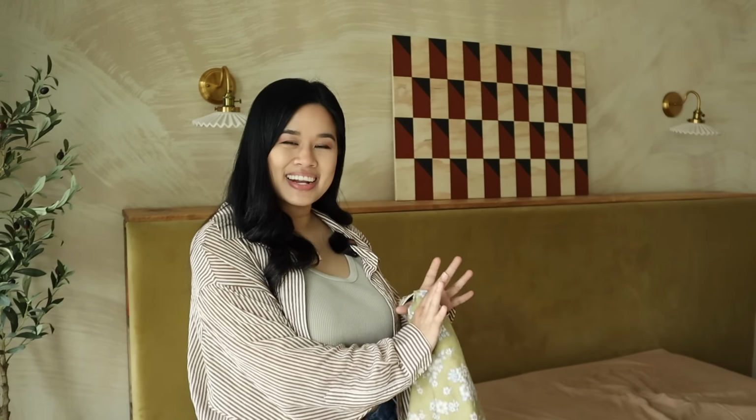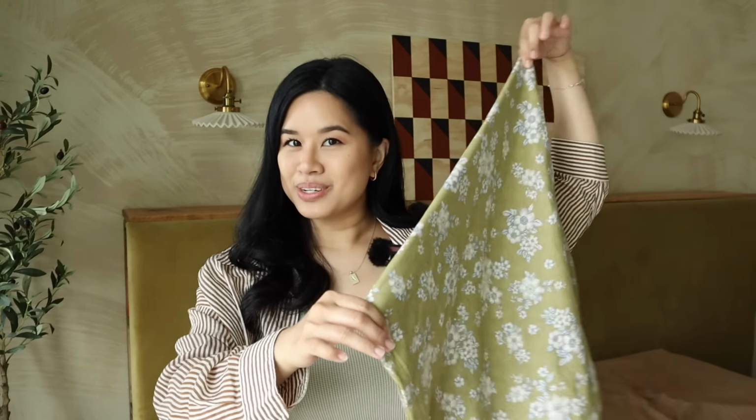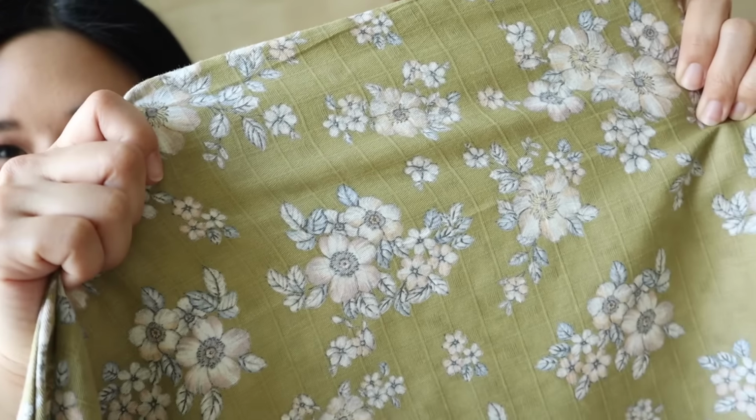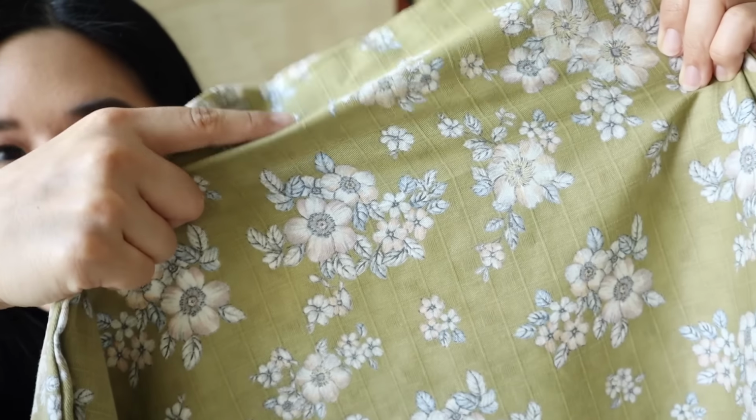It is finally time to change up our bedspread. This is something that I've been wanting to do for quite a while. I got a new duvet cover, and I know this is one of the easiest and most simple ways to refresh a bedroom. Your bed is usually the biggest piece of furniture in the room, so it takes up the most real estate, and you can definitely make it a moment by changing up the bedspread.